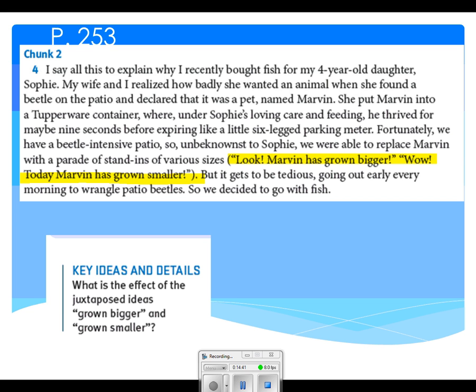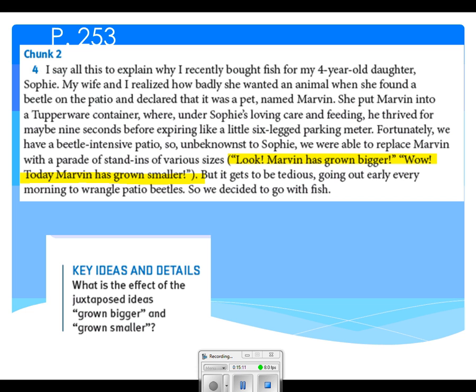Okay, imagine a 4-year-old child. Generally, 4-year-old children are pretty naive. They see things, they believe it. You tell them things, they believe it. They don't question it a lot of the time. Mommy and Daddy are lying to Sophie. We're not going to let her know that the beetle's died because she's probably going to sob, and then I'm going to feel like a crappy parent, and I don't want to do it. So, she's not watching. She's not watching. Dad, get the beetle! Get the beetle! Put it in the jar! Throw it in the jar. Look! He got bigger, Mommy!